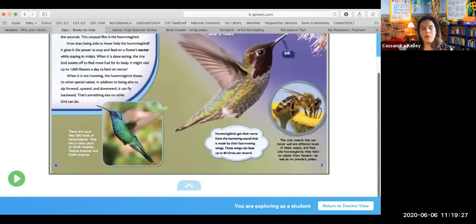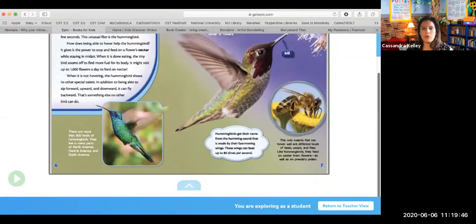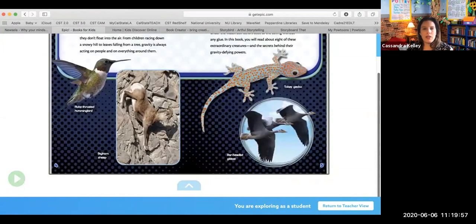So if you're looking on my screen, what's so cool is that as it's reading, it's zooming in on the text. So we can follow along with it and it will actually show me what word it's reading. The voice is pretty good. It sounds like it's a recording of a person and not like an artificial intelligence. It sounds really, really natural. And it just kind of goes through it. I can pause it. If I want to go back, I can click on a different page. Let's see if I can click on, I haven't tried if I can click on a different word.